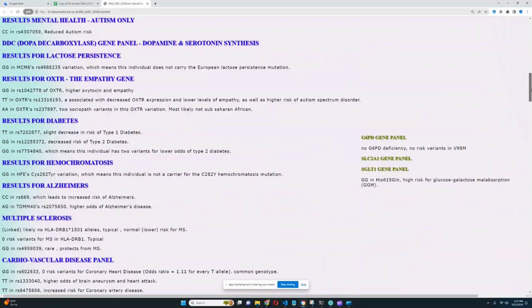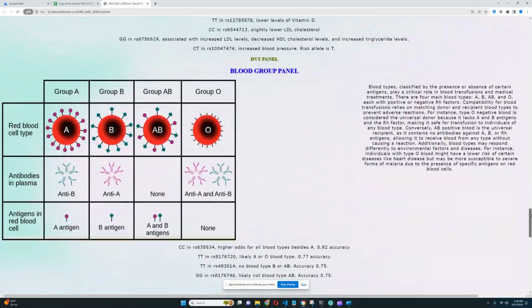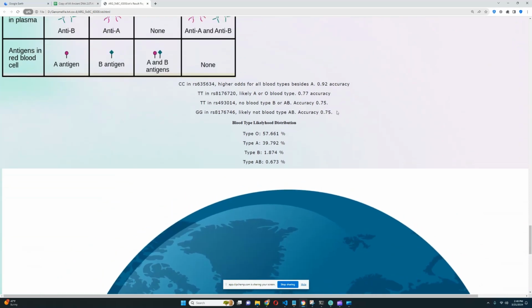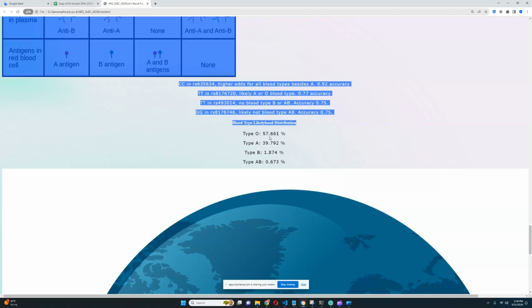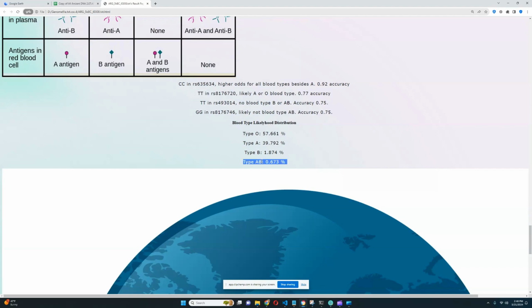First, we're going to discuss his blood type, so we're going to skip past all of this, which I would love to talk about, but people don't really appreciate that when I talk about this stuff. So it looks like his blood type is likely O or A. Unfortunately, this is not a very precise prediction. It could definitely be a lot more precise than this. But from the data we have, his blood type is likely O or A. Unfortunately, this is not that much data. But we do know for sure his blood type is not AB, and it's probably not B either.